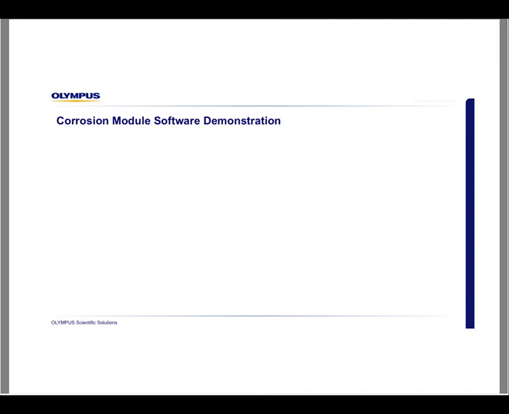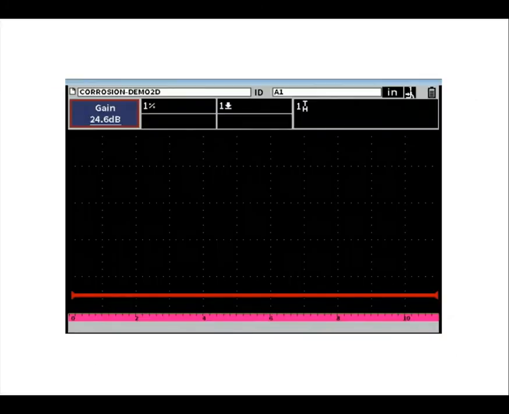6LT. So hopefully now you're able to see my instrument screen. This is a live reading from an EPOCH 6LT flaw detector. So what I'll do first is connect my dual element transducer. I'm using a D790 5 megahertz 3/8 inch diameter dual transducer. So I'll connect it here. And you can see on the bottom of the screen that the probe name has come up, which means that the instrument is recognizing the probe.